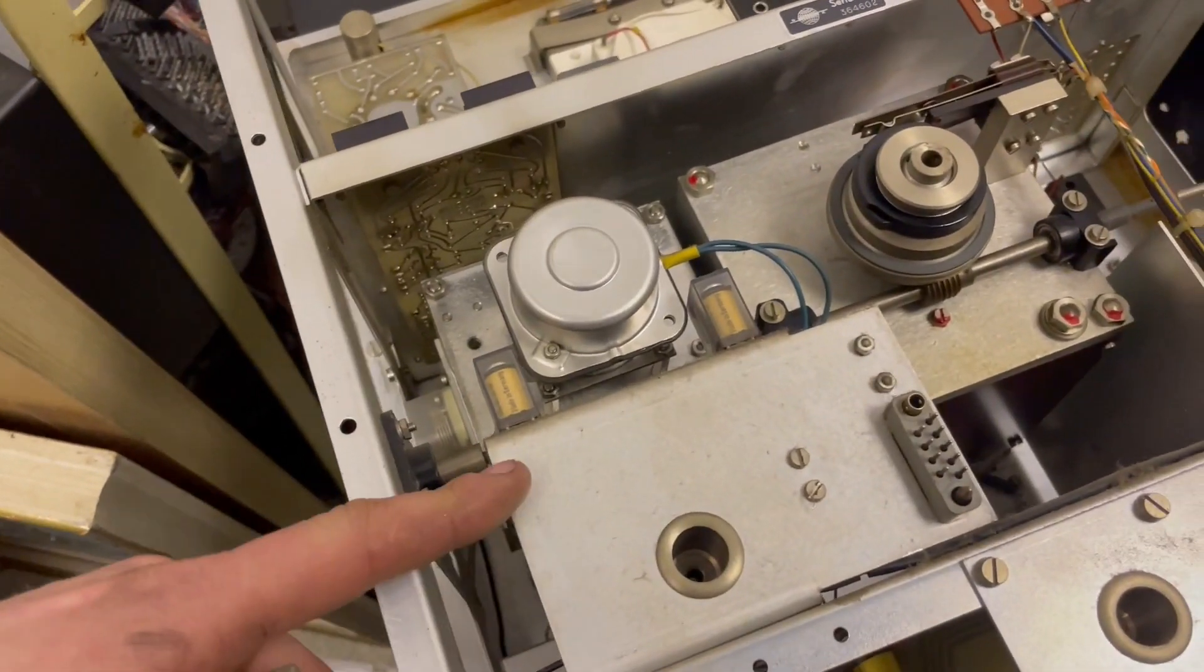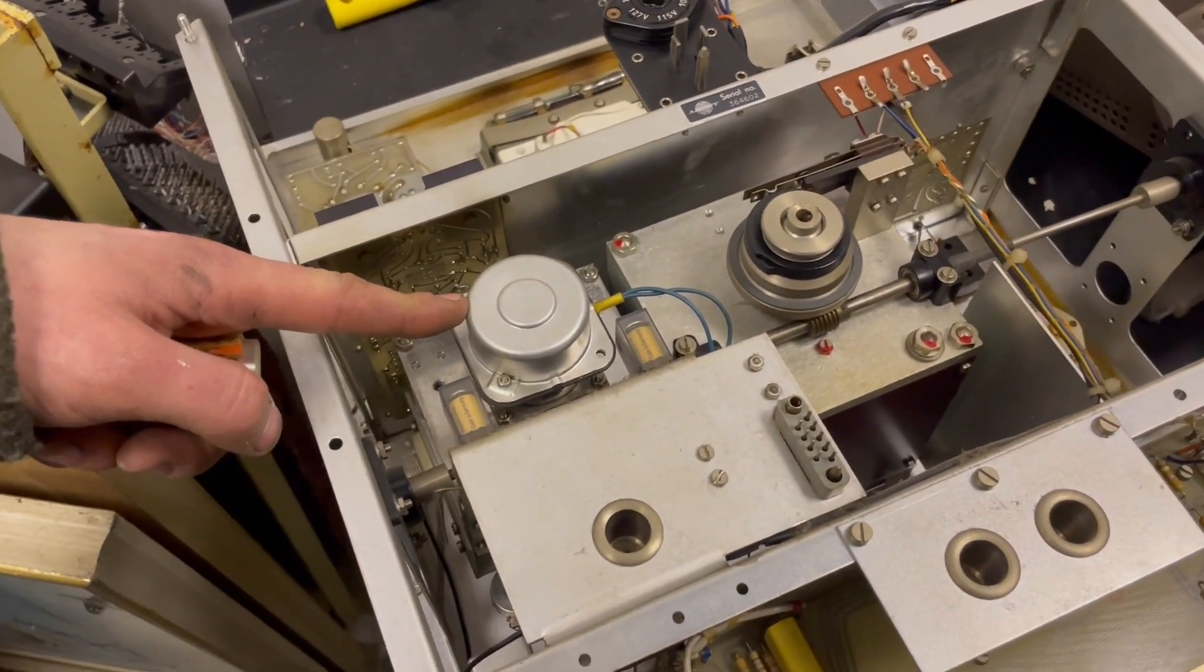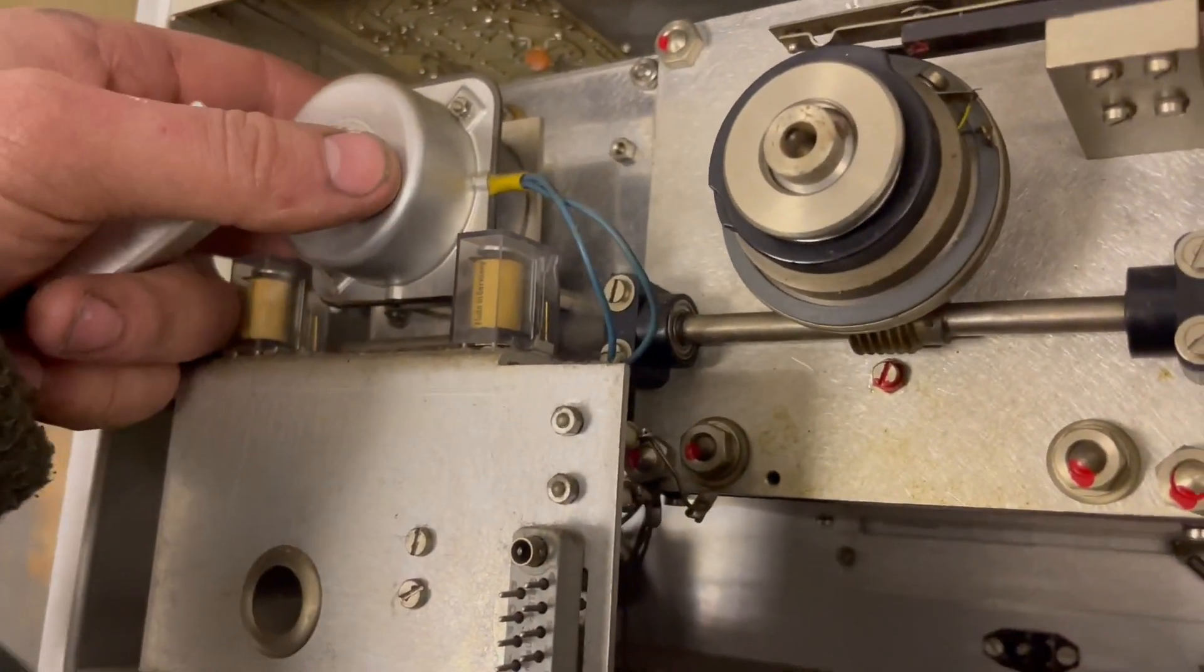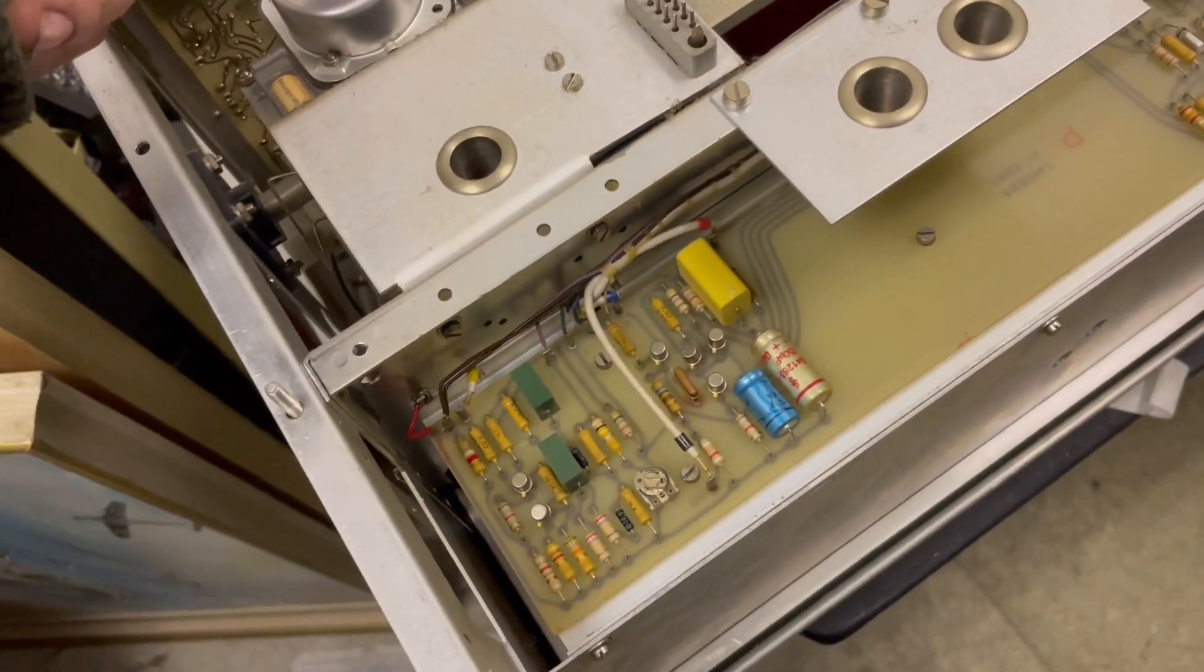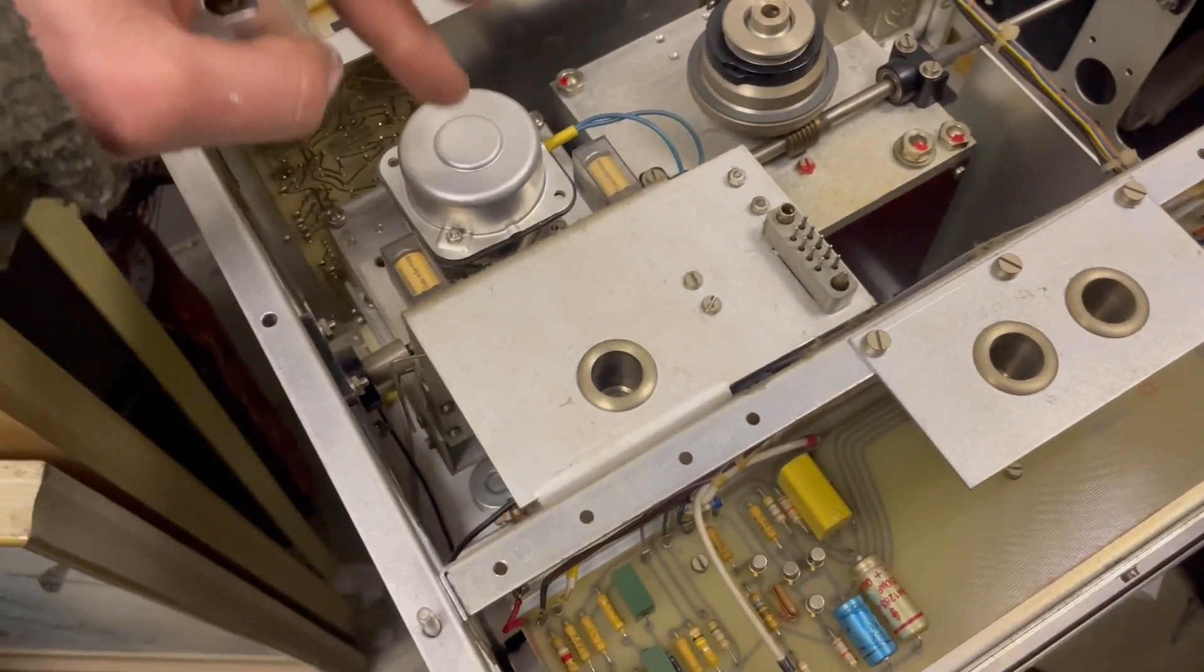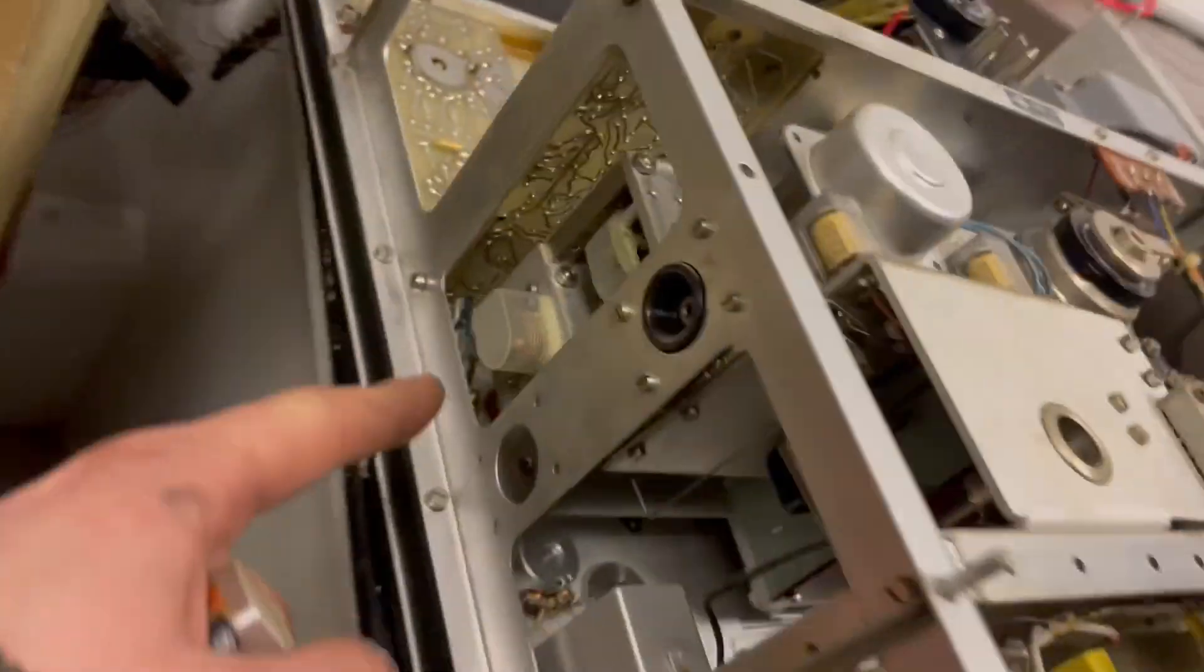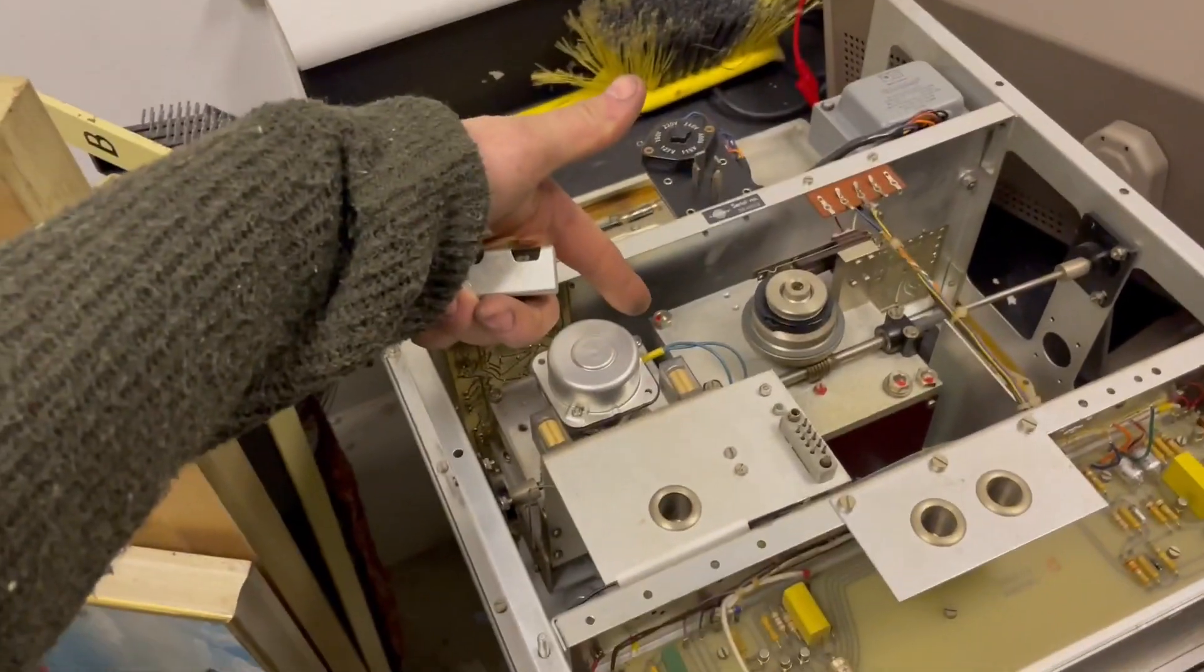This one's different. It's got a motor on it. Does it do automatic scanning? Well there's a motor on it. This one's completely different. This might be why it wasn't tuning. The knob might not even be engaged because it's being driven by the motor. Maybe the relays have gone funny because they're not switching over from the big knob to what looks to be a smaller version. So this one's a modified add-on one.